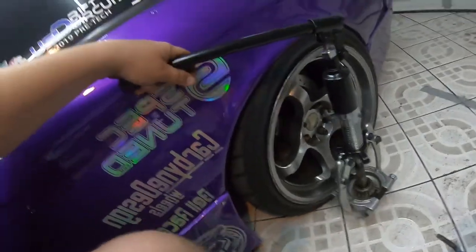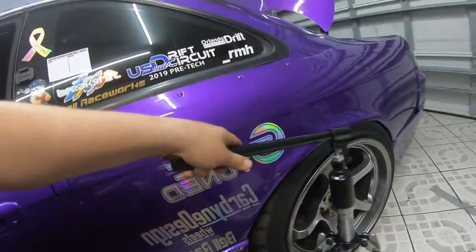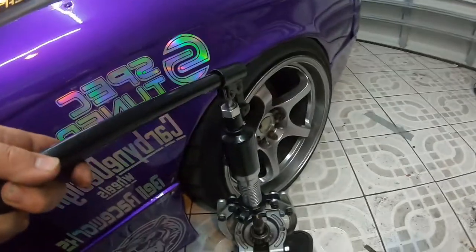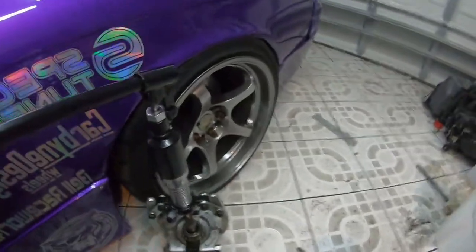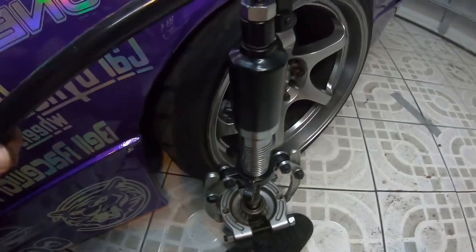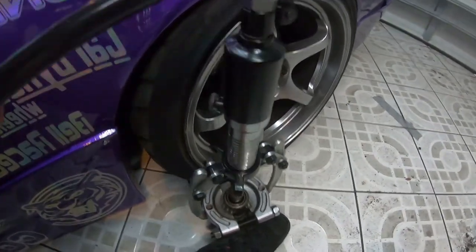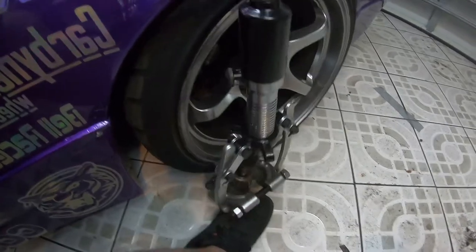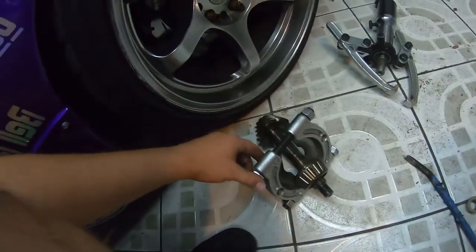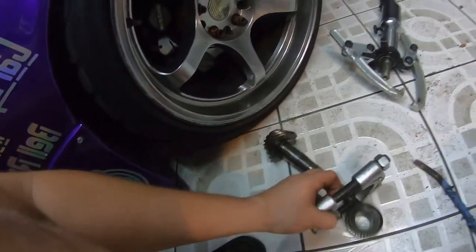Working with what we've got, normally you should be doing this on a press, but I don't have one in the garage. I have one at my dad's shop, but I don't feel like going all the way over there, so I improvised and here I am, and it's working really well. So yeah, the bearing's off. So now all you need to do is take the tool off and I can just pull this bearing.